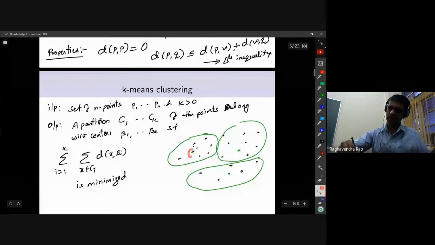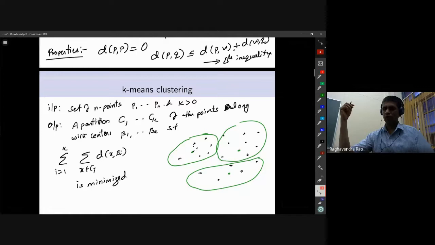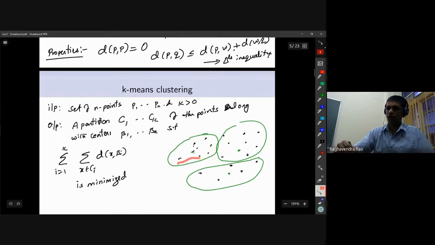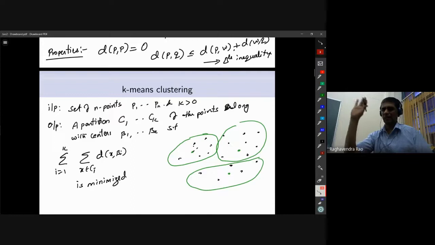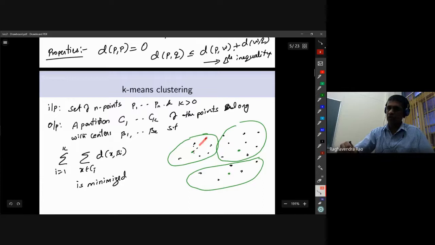Okay, you can just imagine one simple example. Let's say these are mobile phone users, and you have mobile towers. You want to allocate users to towers. Usually in a mobile setup it is going to be dynamic, but assume that you have a snapshot of it and you want to allocate. You are assuming that the cost of transmission is proportional to the distance. This is basically what you want to achieve.